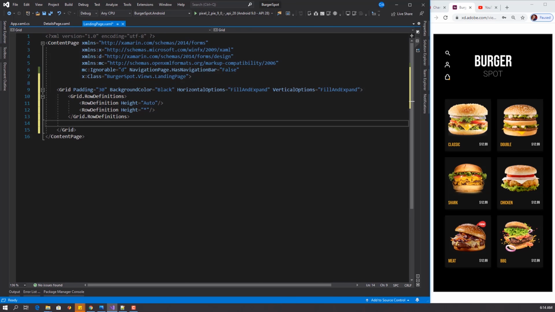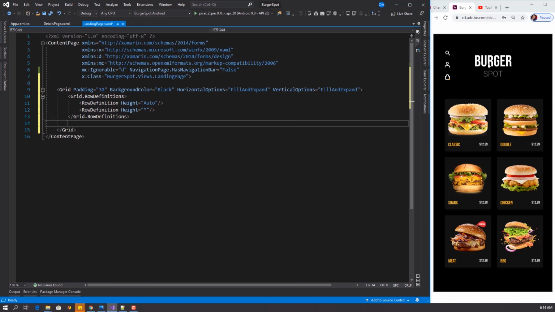Okay, so here in this grid we're going to have two stack layouts. One will contain images, and the other one will contain the title, the logo of this app.